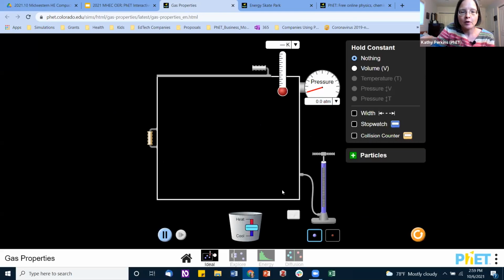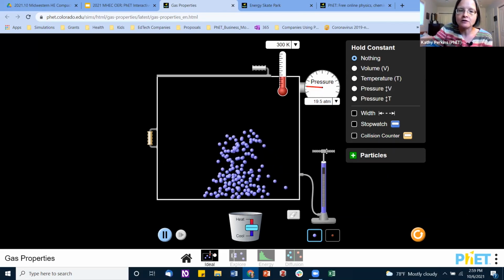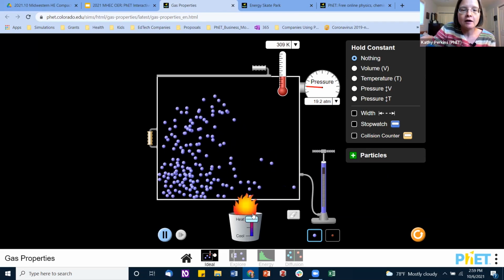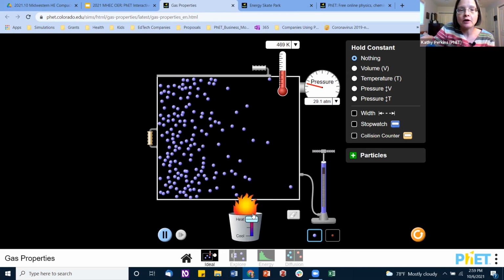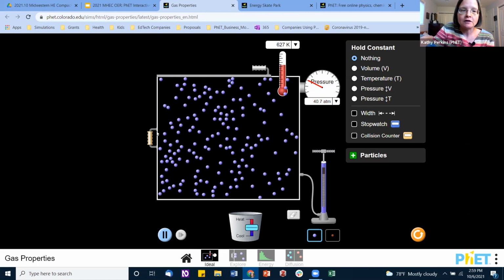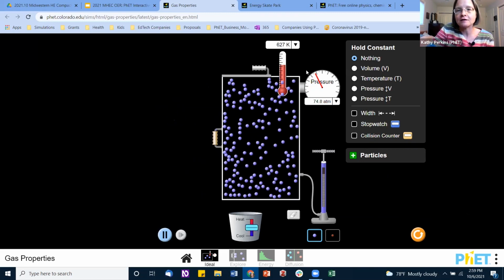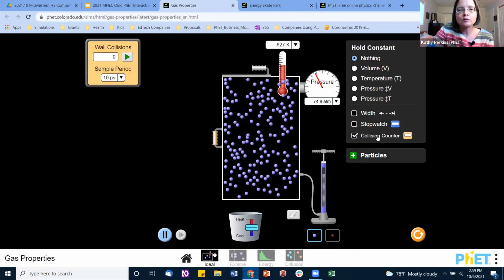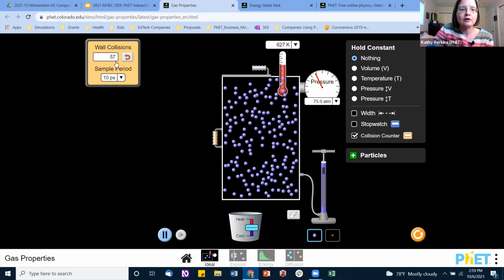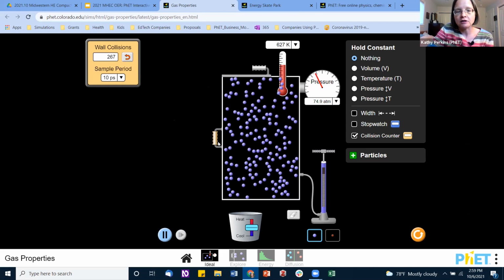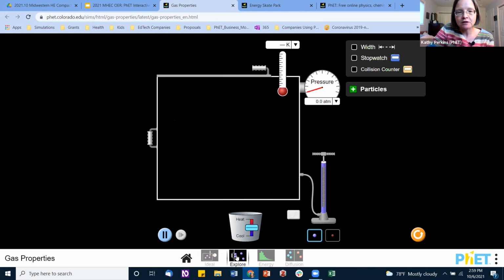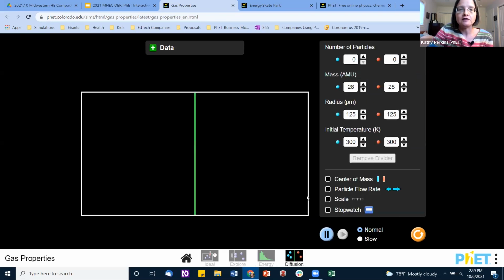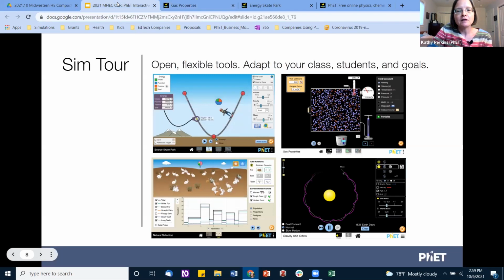This is another popular one, gas properties, where here we're showing sort of what a gas looks like from the microscopic level. You can heat the gas and see the particles start moving faster. You can change the size of the box and take data around pressure and temperature and the impacts of that. And you can explore kind of the idea of pressure by looking and taking data around wall collisions and changing pressure. And again, this scaffolds up to different ideas where you can explore work and energy, and then diffusion in the third screen.